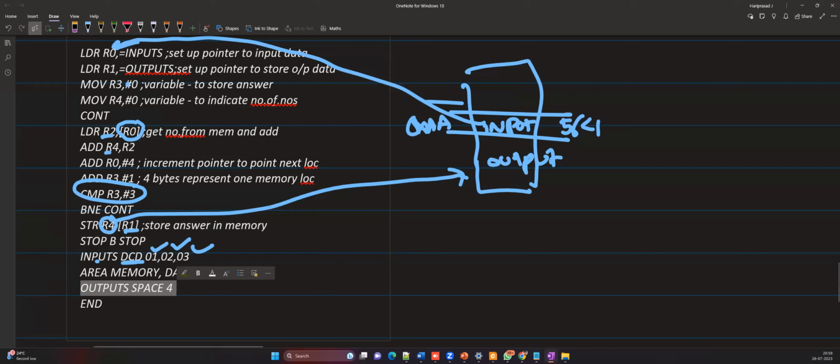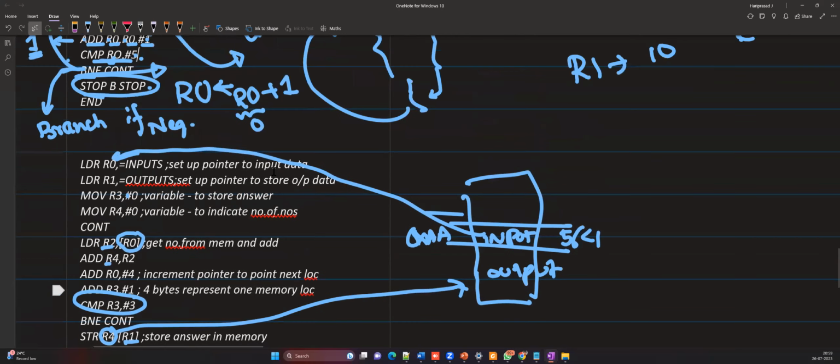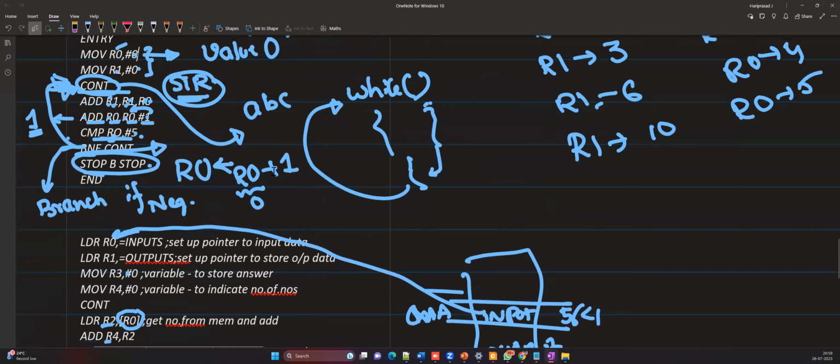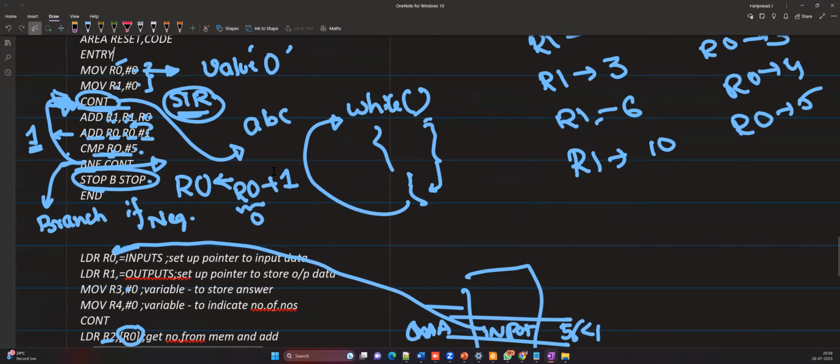Sir, can you please scroll up to show how the while loop is done? Here, that part where I'm comparing. This while condition is controlled by R0. Till R0 becomes 5, I'm looping, comparing. And here I'm adding R0 plus 1.